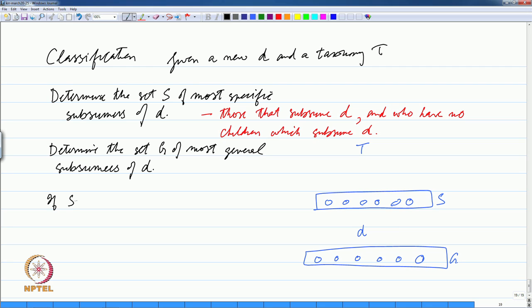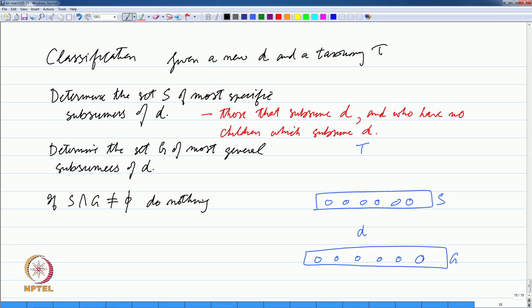If S intersection G, sorry, I keep writing D, G is not equal to phi, then do nothing essentially. I mean, do nothing in terms of constructing the taxonomy. Maybe you can attach the label if you have a new label or something like that for that essentially. So, now the situation that I have drawn is a situation where they are not disjoint. They are disjoint, which means they do not have any common element essentially.